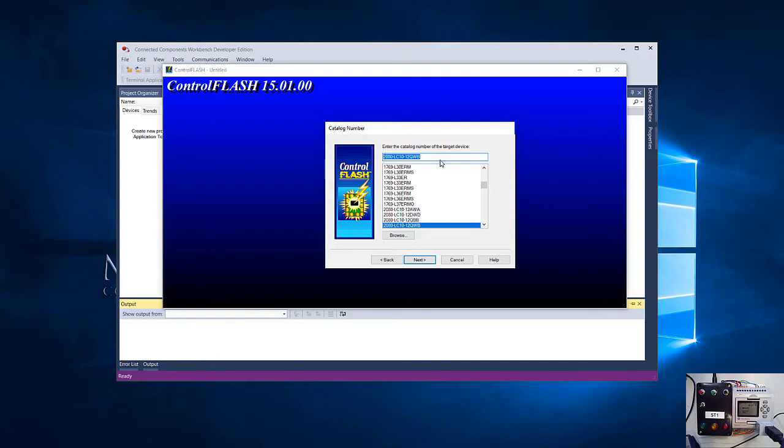And as we've said before, the PLC processor that we're using in this class is a 2080 LC10 12QWB. So that was already selected from last time I was in here. It's critical that you make sure you have the right part number before you do this. You can also get the part number off of the side of the PLC right here, but you just got to make sure you're downloading the right firmware, because again, it's another good way to brick it if you install firmware for different hardware than what you actually have. Okay, so that's the right one, so I'm going to move forward.